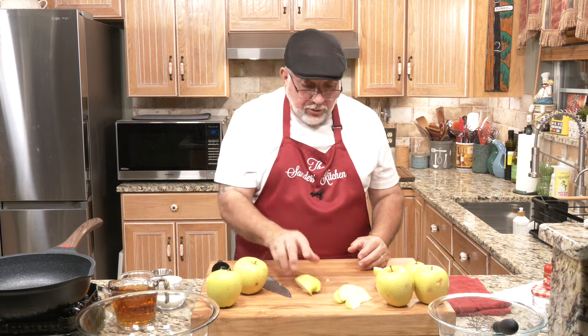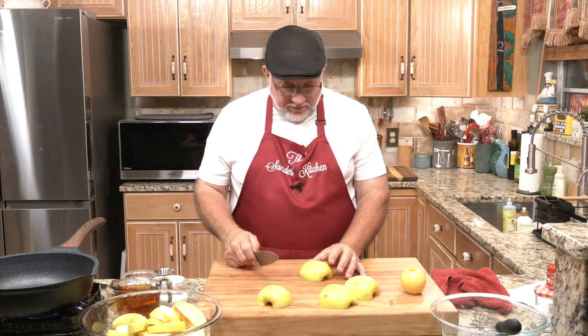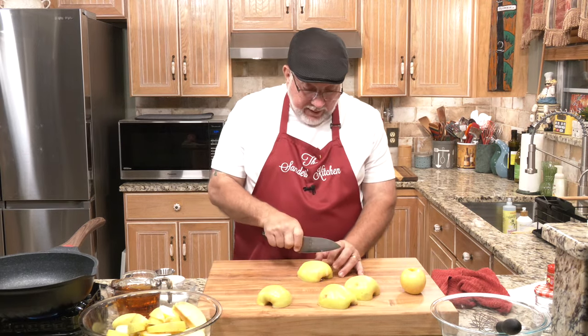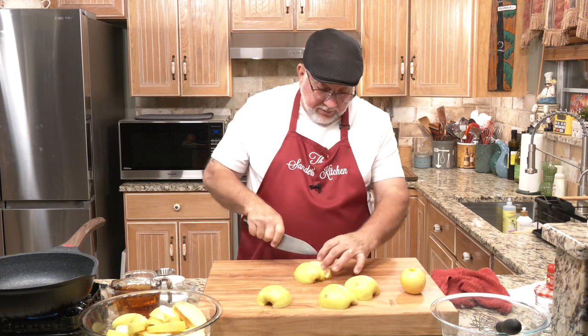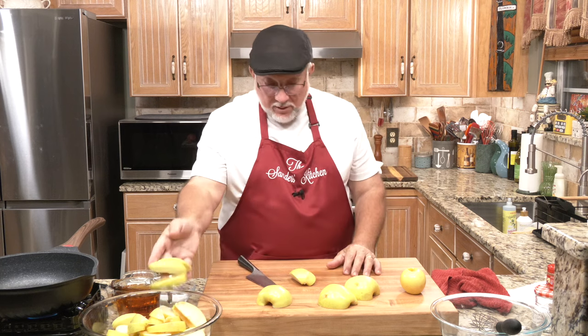So what I'm going to do is cut the rest of these up and get them all ready to go before we start cooking, okay? I'll be back in a minute. Well, I just have a little bit more to go, and I forgot to tell you that these are golden delicious apples.